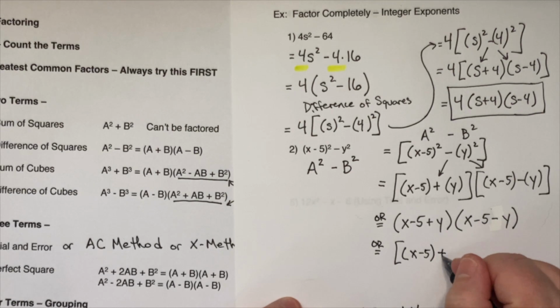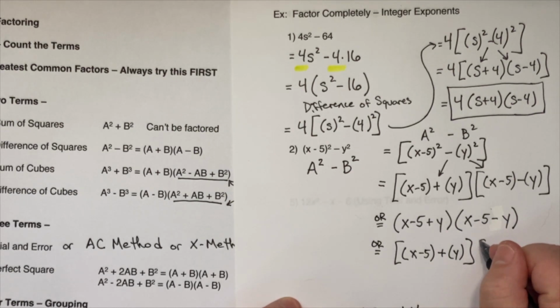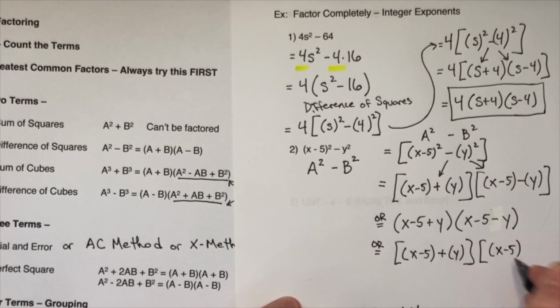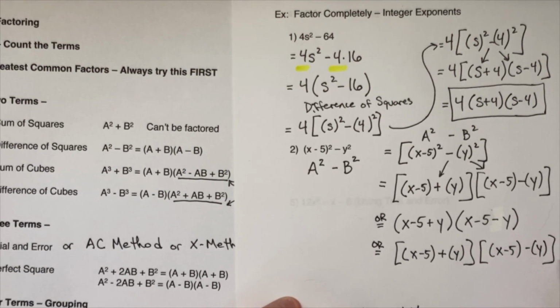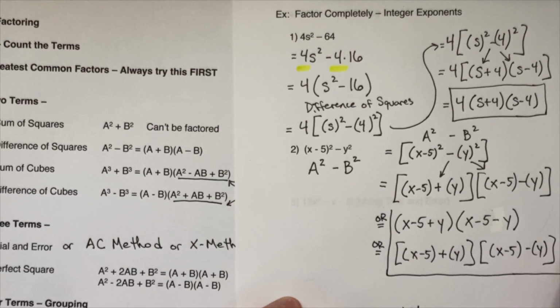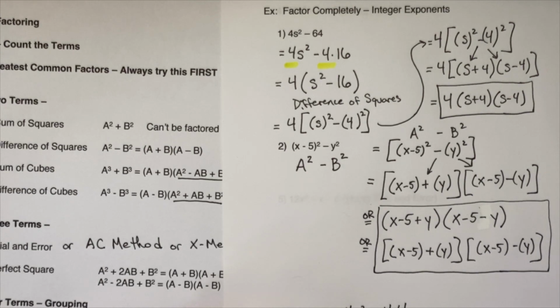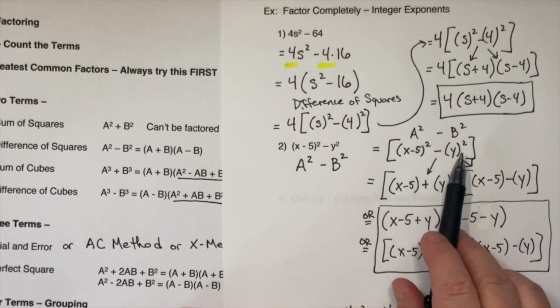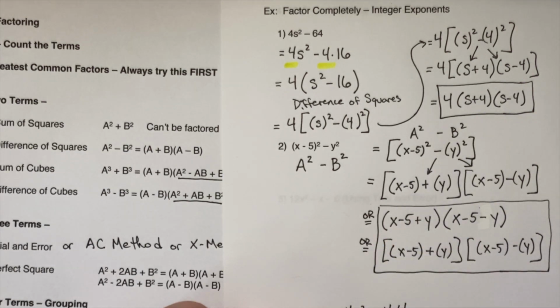I'll write it again so I can put a box around both of them. Now, when you answer this question, you could write it either way. Since they say or, it means you don't have to do both, and you can pick one. So you could pick whichever one is easiest for you to read, looks the best, makes the most sense. I would say this is nice because it remembers that x minus 5 was separate from the y, but honestly, you don't have to keep it that way. So either one would be acceptable.